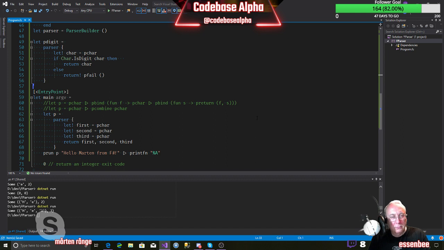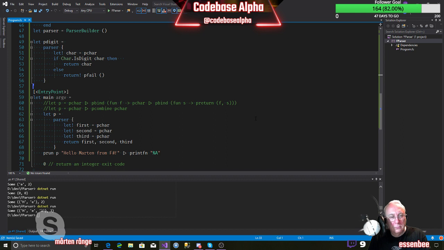But we only want to limit this to digits. So if a character is a digit, then we return this character as a result. But if it's not, then we're going to fail, and I'm going to use the fail parser. But since this is a parser, we have to use return bang. Right. And if we succeed, this will only consume digits and not letters.